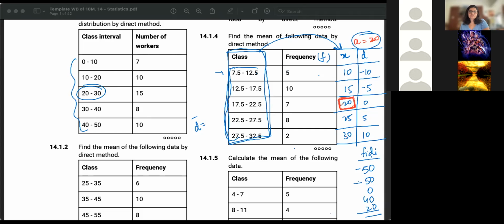Similarly, in this case also, you literally took 20, which is the central value. It should be very close to 20. Should be somewhere between 17 to 22 only. If you're getting like 3.7, that is outside this range, so you can assume that okay, somewhere there's a calculation error. Check your answer again.